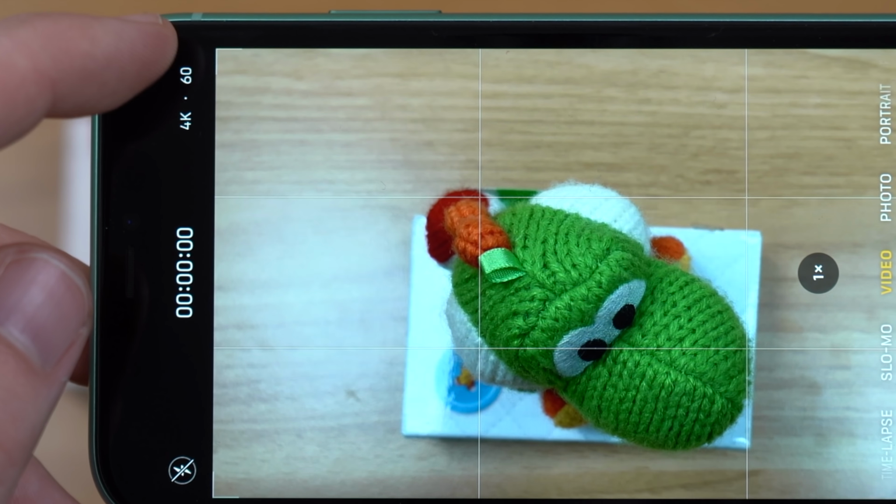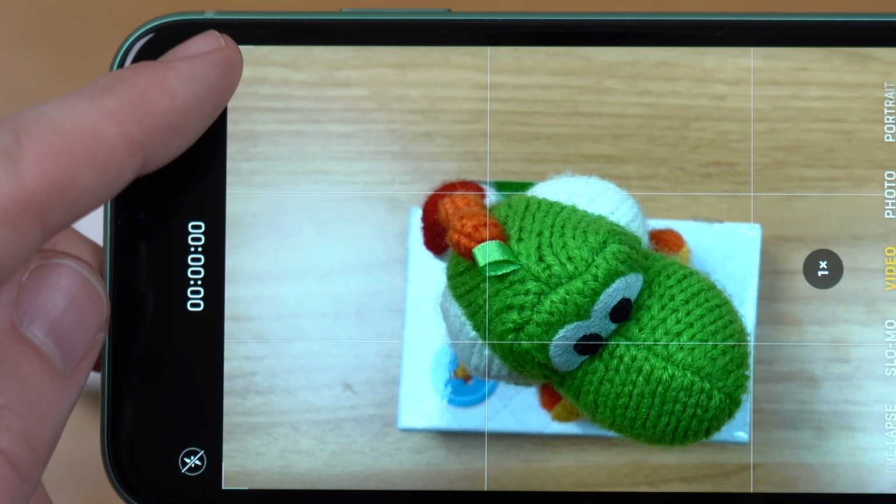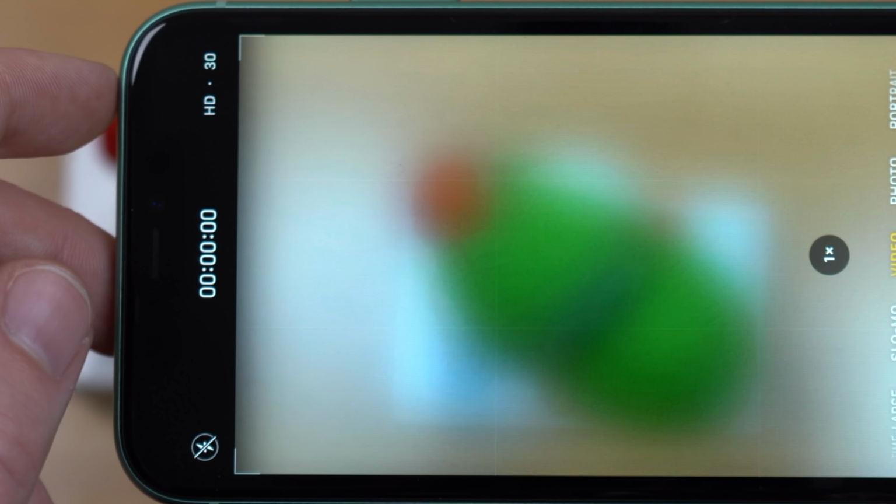So if you've watched any of my previous videos and were scared off by the performance or bugs in iOS 13, I really don't think you need to be afraid of iOS 13.3. So if that was holding you up from buying a new iPhone 11, or even if that was making you stay on iOS 12, I think most of the issues at this point are pretty much sorted out. And further iOS 13 updates have also fixed pain points in areas like the camera app, where you can now change the resolution or frame rate by tapping in the top right corner without having to dig into the settings.